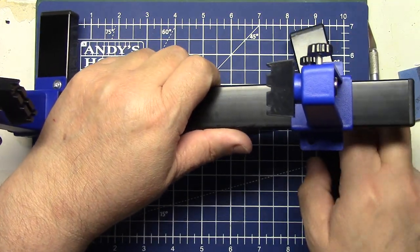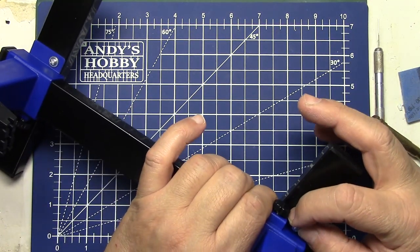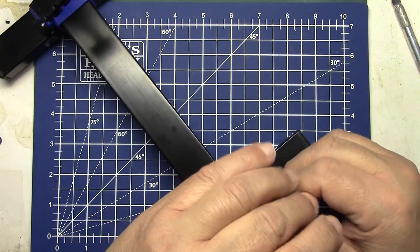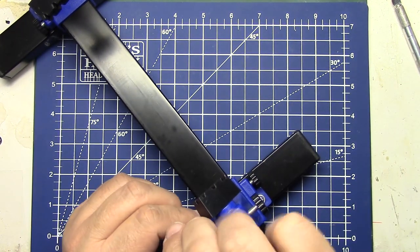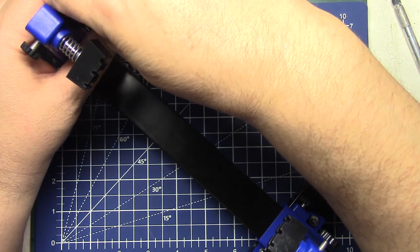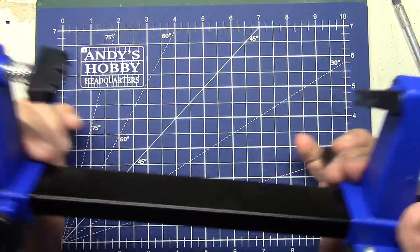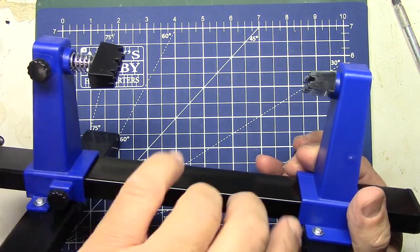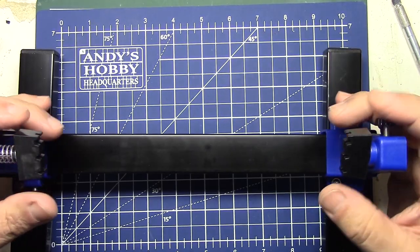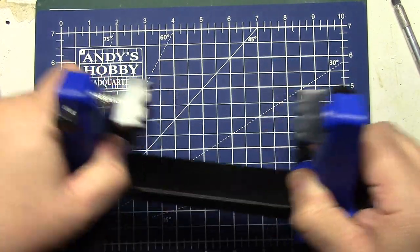I'll put the other leg on here. I'm really looking forward to trying this out. All right, got it all in there — let's give it a quick tightening to make sure everything's tight. There we go. It's a lot bigger than I thought it would be. This slides for the proper size, things tighten down, and it's fully adjustable. Looks like you can fit a pretty good size 1/25th or 1/24th scale model car in here. It won't help much on bigger scales, but it will help on the smaller scales.